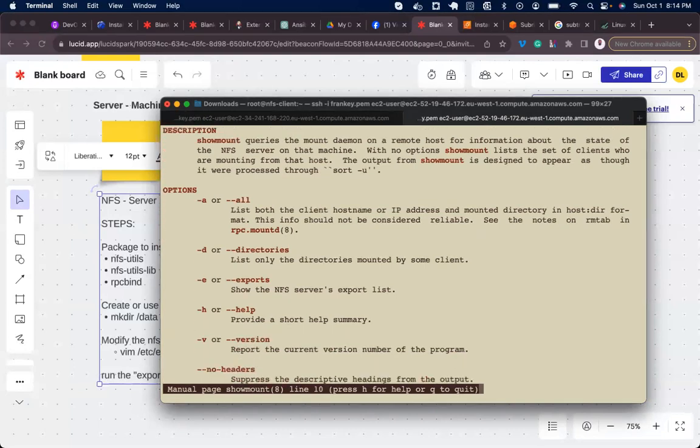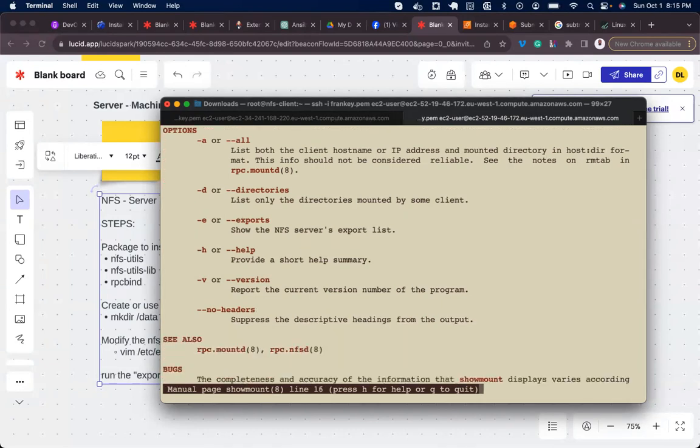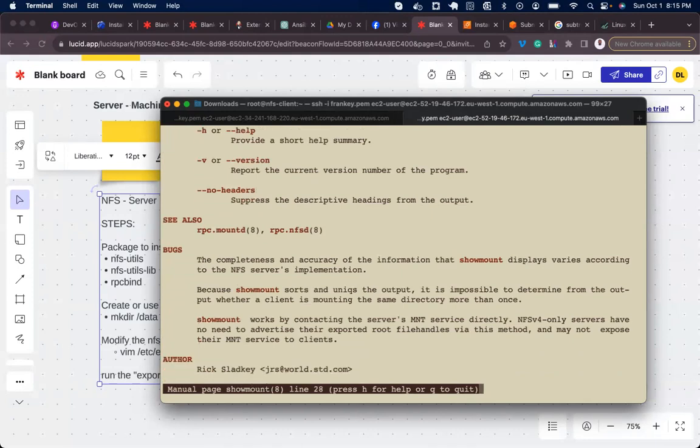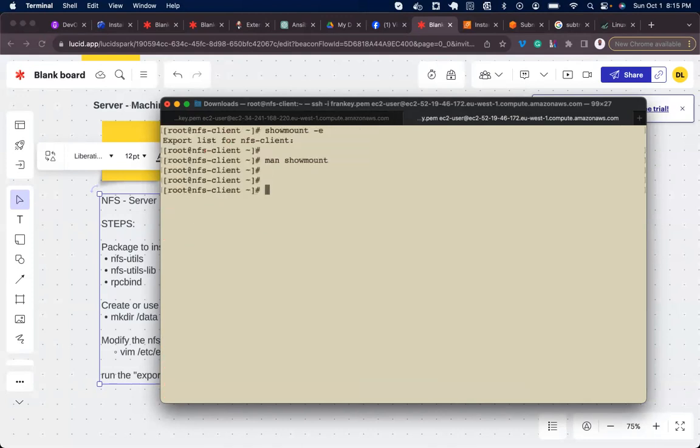This shows all exports, the NFS server's export list. And the export server list, that's -e. That's -e.